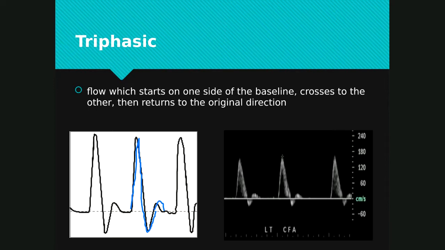It's a snapback effect. So when a high pressure wave goes through an artery, it stretches out, the flow goes forward. If the arterioles are closed off, we're going to have a little bit of reversal, and then there's going to be some snapback of that artery that you see here, and that's the third component of a triphasic waveform.